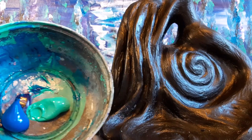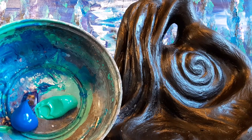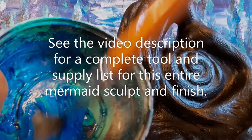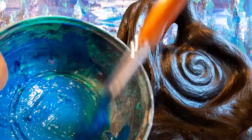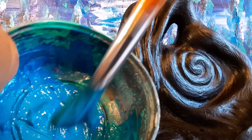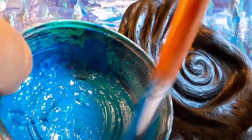Okay, we're back and the mermaid is black now, and we're going to make a wash. I'm going to use two colors, bright aqua green and cerulean blue hue mixed together with a little bit of water and just mix it up like that. And it'll be kind of blue. You can just add a little bit of water like that. You can dip your brush in water and bring it in and add it to it. Mix it up really good. Make sure there's no gobs in there or anything like that.